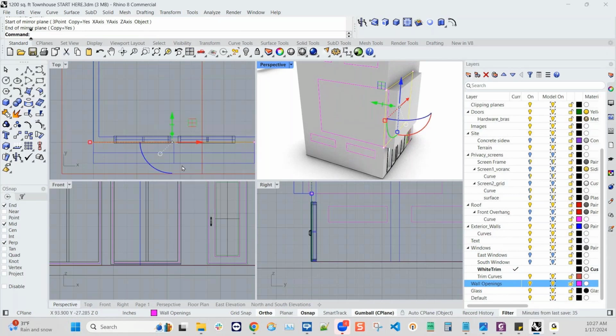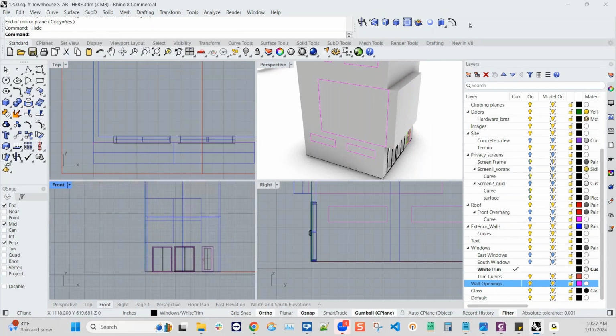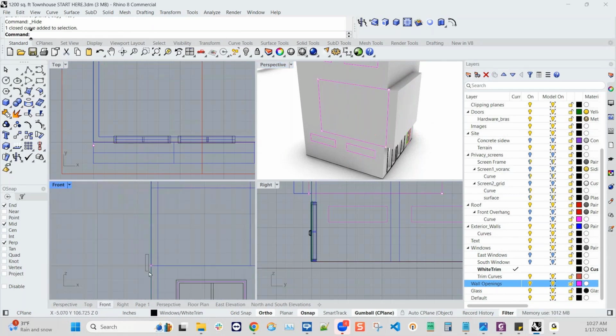This one, I'm trying to decide whether I need it. I'm not sure if I do, but I'll hide it and then I can come back to it. This one, on the other hand, I have to make one change to it, and that is I'll do a window around the control points.